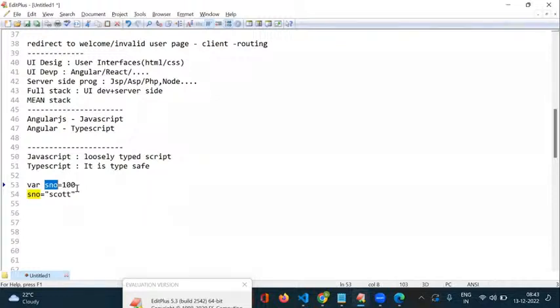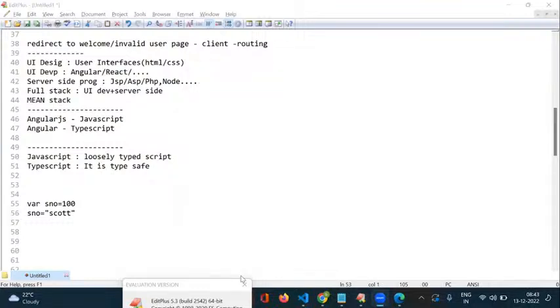But in TypeScript, you are providing a specific data type, means we are allocating the exact memory to the variable. So that's why there is no chance to get memory leaks. So that is very type safe for us. That is the main advantage of TypeScript. Okay, so TypeScript is supporting different types of data types like number, string, boolean. Like that, we have different types of data types here. I will explain those concepts later. So this is the first difference between JavaScript and TypeScript. So this point is clear. Any questions you want to ask on this point, you can ask me.